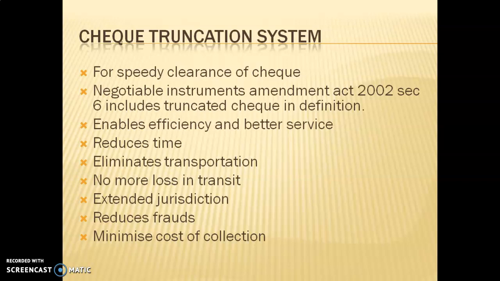The jurisdiction of the clearing house can be extended to the entire country because everything is transmitted online. We need not have clearing houses in every locality; the entire country needs just one clearing house. Also, it reduces the scope for clearing-related frauds. It minimizes the cost of collection of checks because no transportation is required, and the time consumption is also reduced, and therefore the cost of collection is minimal.